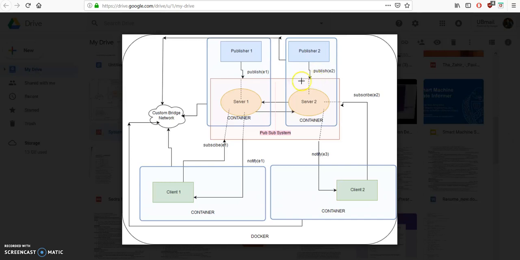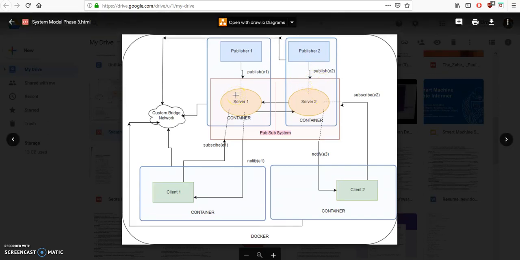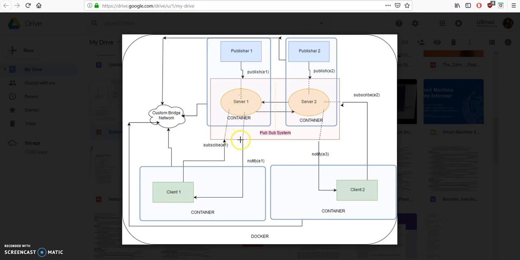Now, each client makes a connection with any server. For example, client 1 establishes a connection with server 1, then server 1 will assign client 1 a random list of topics which the client will be subscribed to. Suppose client 1 has been assigned topics sports and UB as subscriptions. Now, as I've mentioned earlier, sports is handled by server 1, but UB is handled by server 2. So how will they communicate?